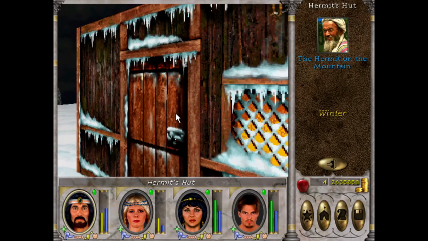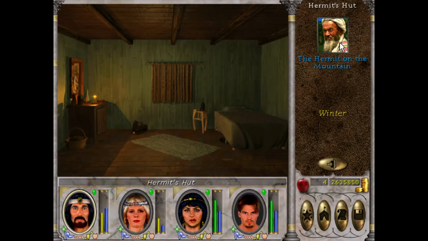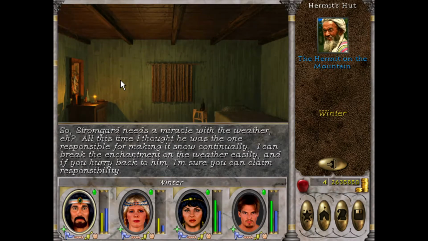I'm just going to save the game just in case. The Hermit, that is his name. First name The, last name Hermit. On the mountain, I guess. Last name Mountain, first name The, and a bunch of middle initials. That's his name. We're gonna end the quest. Oh, well, we're gonna talk to him about it. That's just the next stage in the quest.